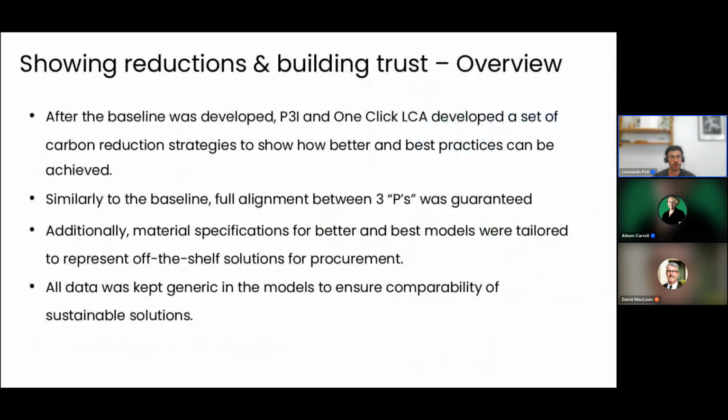And in fact, off-the-shelf is one of the things that we were trying to do all throughout the assessment. We didn't go above and beyond. We didn't go to super technical materials, but we were trying to represent elements or solutions that were available to everyone, because as already mentioned by David, bespoke solutions are developed by bespoke clients that tend to have no problem coughing up a few more millions for the development to go in a certain direction. But that's the 1% of the construction industry.